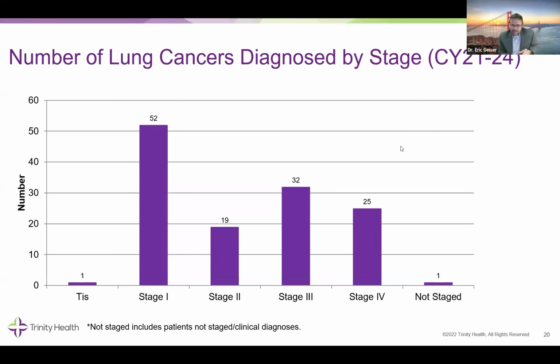And then, this is sort of the latest data. We're still collecting data for 2025 as we're not quite at year end yet. But definitely in terms of lung cancer diagnoses, as we've gotten this new technology, we're doing a great job trying to find those stage 1 lung cancer patients, for whom surgery, radiation therapy, or chemotherapy stands a chance for cure. We still find some people with late stage disease, unfortunately, but we're still able to offer them some therapy to try to prolong their life, which we get from this procedure.